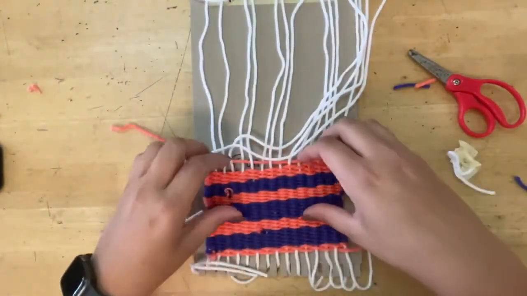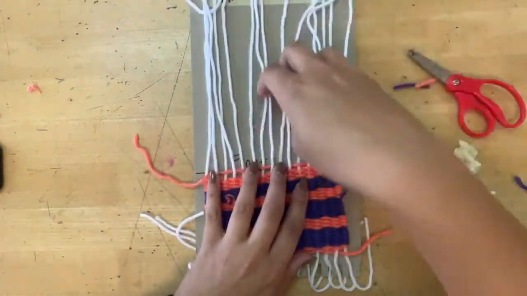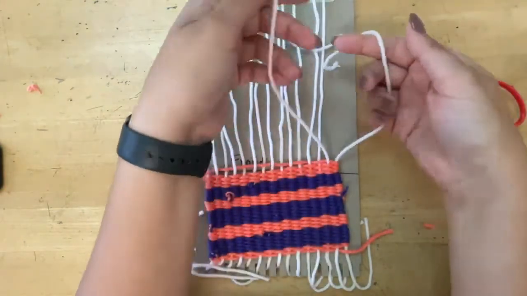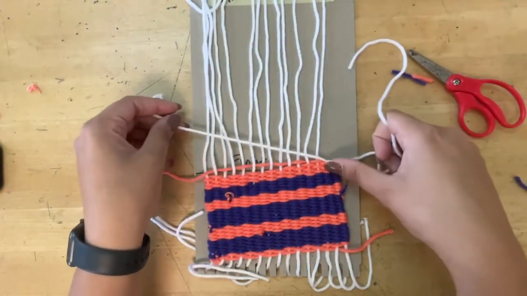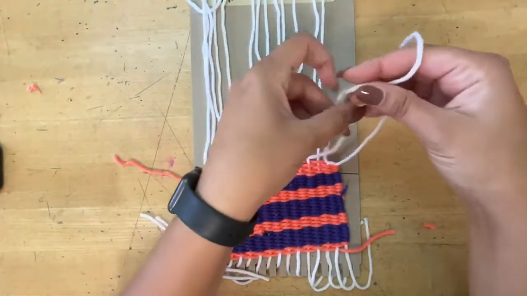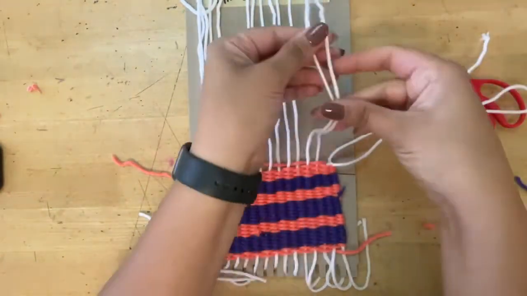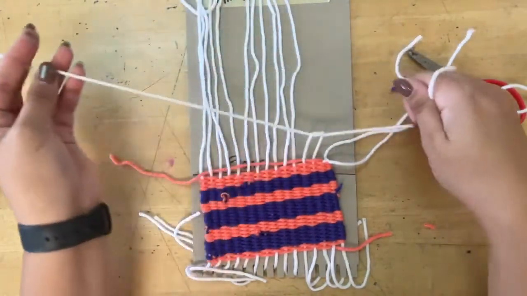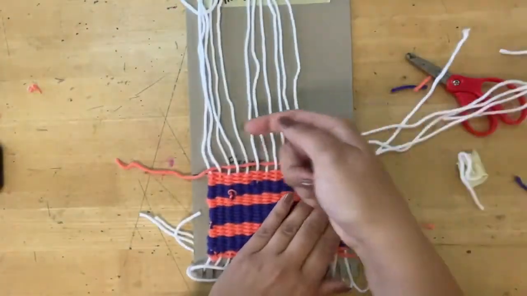It looks kind of crazy, but working two strings at a time, you're going to double knot. Starting here, I'm taking my first two strings, making my X, putting that arm through the X, pulling it down to secure all of these wefts that we wove into. We want to do a second knot. Pull it tight. Taking the next two strings, make that X, string goes under the X. Another X through the circle. You're going to do this all the way across.